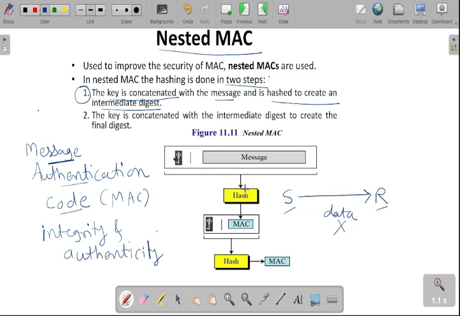The first message digest will be our intermediate digest message. First of all, our message and our key will be concatenated here, and we apply the hash function on it.